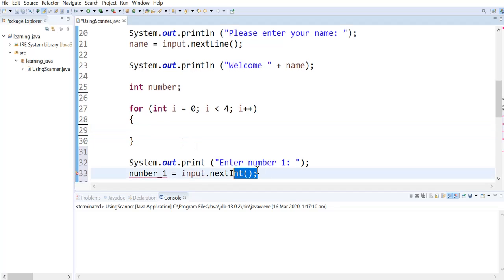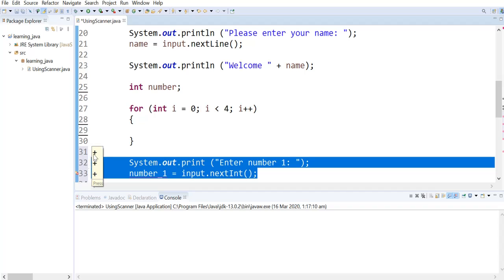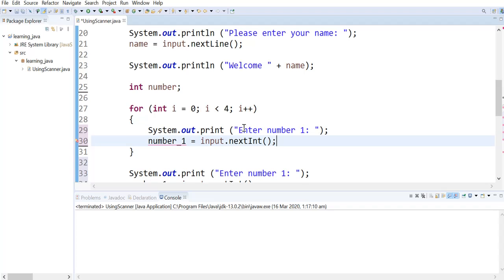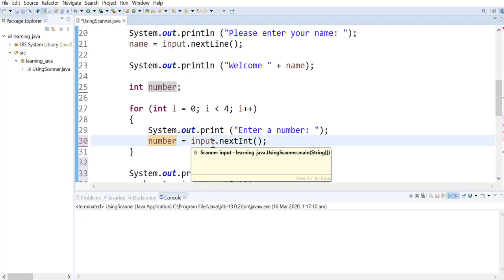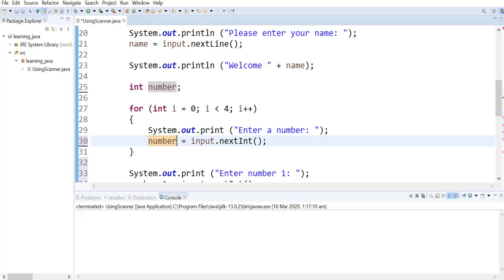Here we can use the same message that we used earlier, but instead of specifying a number, as in 1, 2, 3, or 4, we can just say enter a number. And here we will have number is equal to input. And now we want to actually keep track of the total, or a sum.